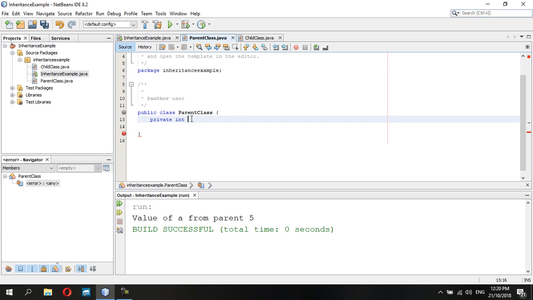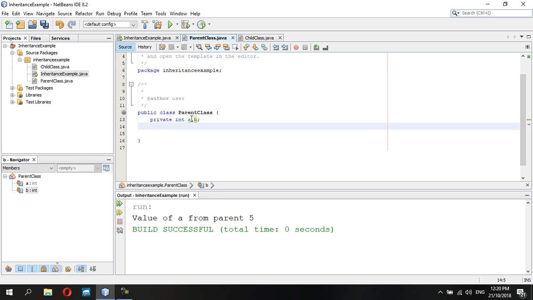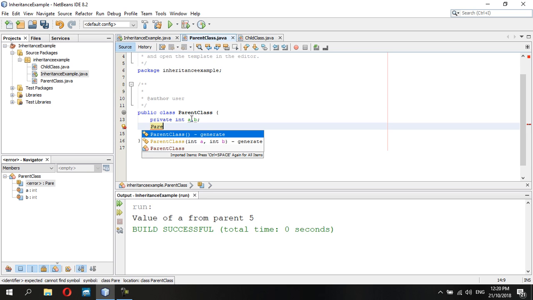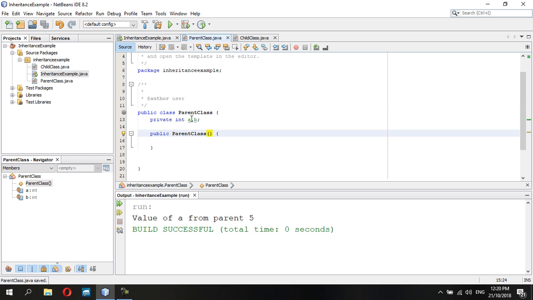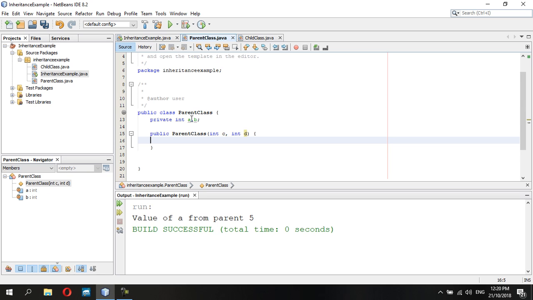So let's say private integer a, and also another one, a and b, and we're going to have a parent class constructor, and I'm going to use integer c, integer d for the constructor parameters.